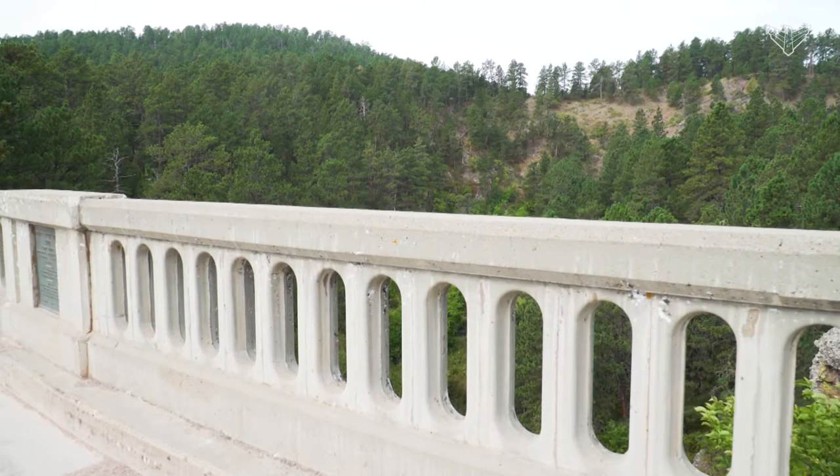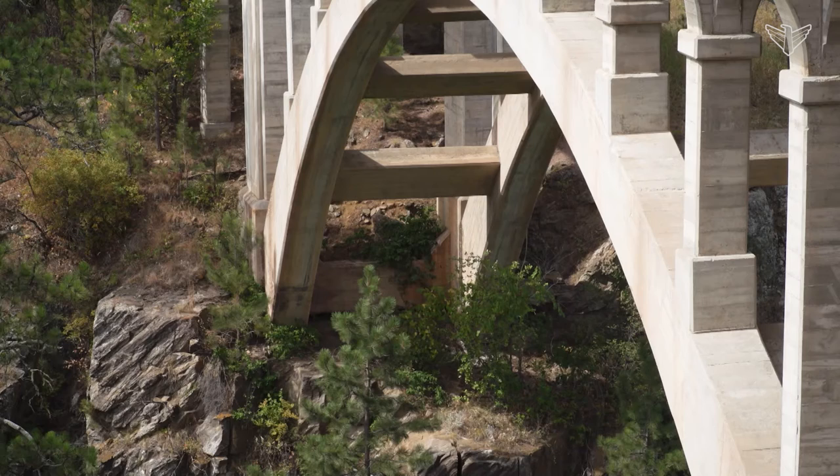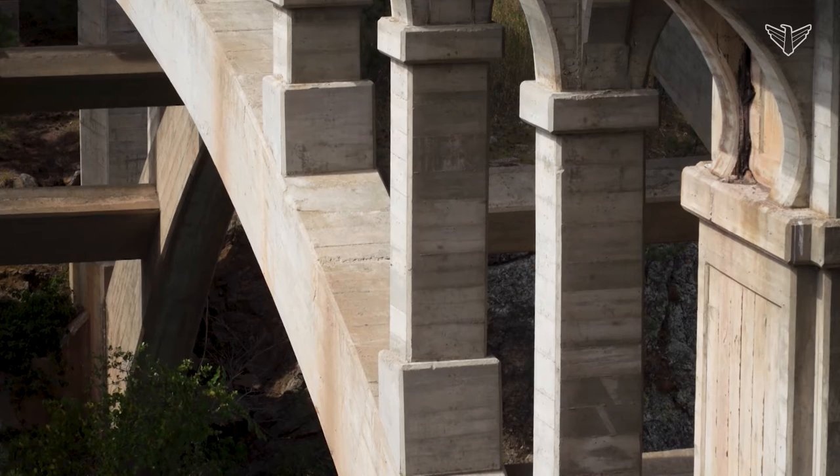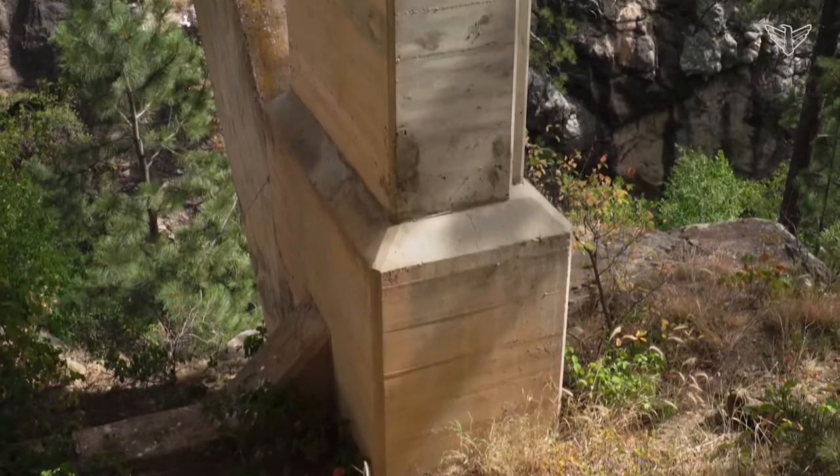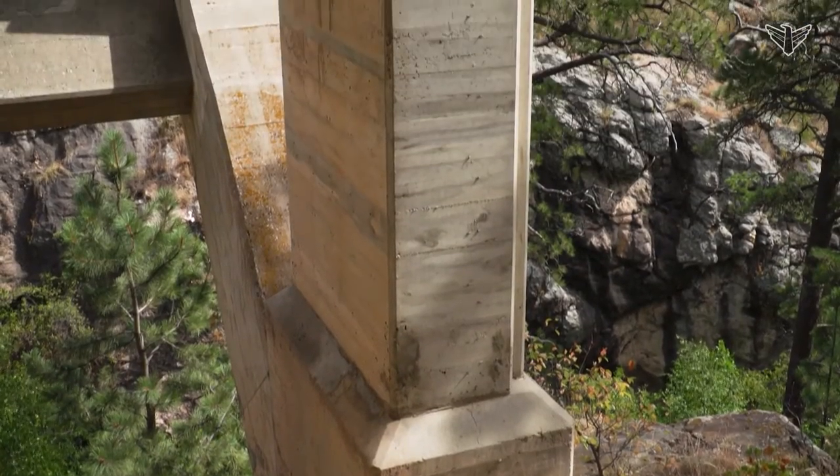Farrell says visitors will miss out on the bridge if they don't stop at the vista or explore around the structure itself. It's easy to overlook because you just drive over it. But if you stop and pause and take a look, you realize this is a special place. The superintendent for Custer State Park back in 1930 said it was the most beautiful structure in the state of South Dakota. You spend a little bit of time here just listening to the river underneath and watching the bridge, and you get the impression of what an interesting, special, unique place this is.